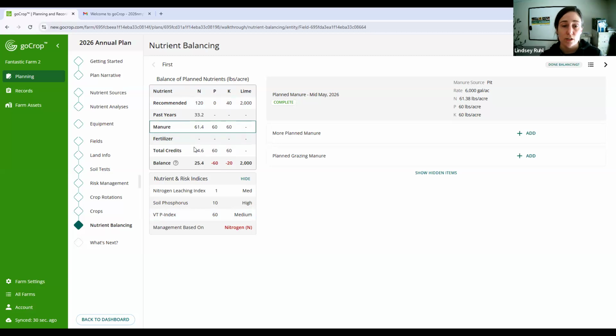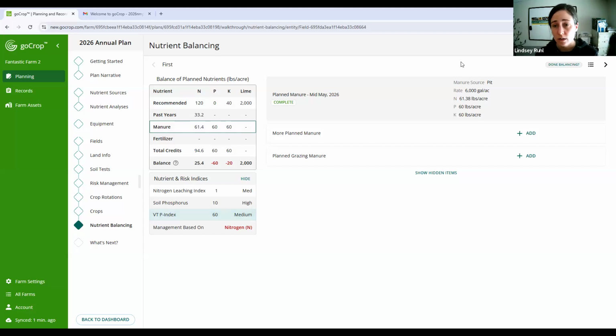But I would really encourage, if you're working with a technical assistance provider, to make sure that they review it, or if you're a new technical assistance provider, reach out to someone in extension or someone who has a little bit more experience with looking at these balances. But there's a lot of nuance and a lot of back and forth to getting this number to be correct. And I want to focus more on how goCrop works versus the nuance of that in this demonstration. But you have my contact information. If you have questions about it, feel free to reach out.